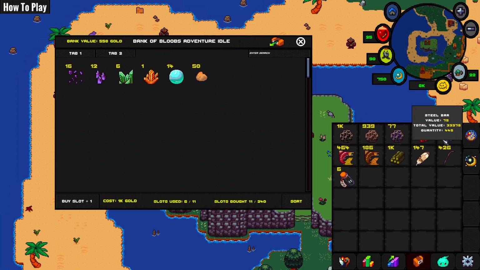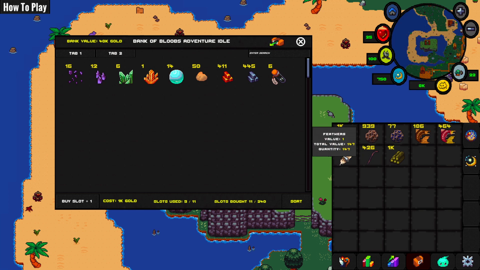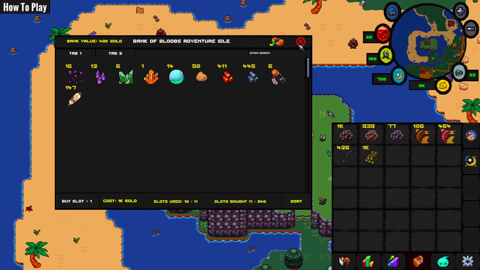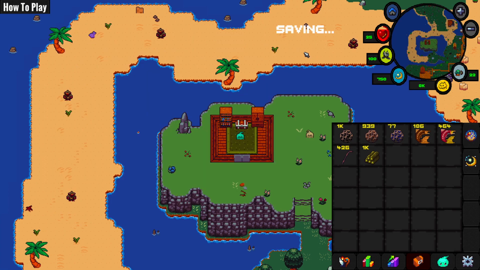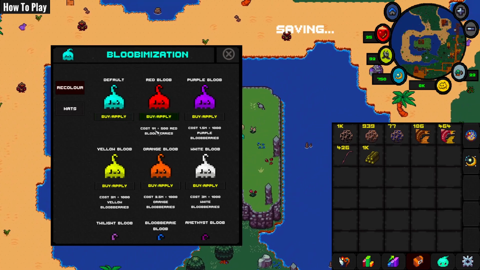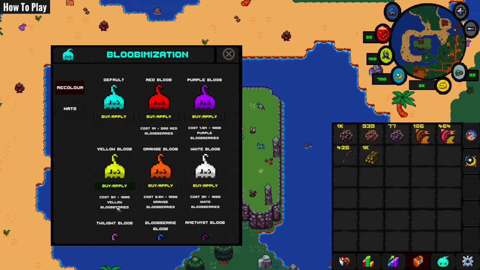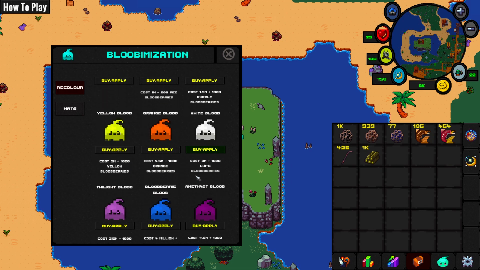Sand. Why do I have sand? Oh, no. Get back. There we go. Let's put you there. Let's put the feathers there. Sure. Buy and apply. $1 million in blueberries. Oh, so that's why we need the blueberries. Yes, I understand.